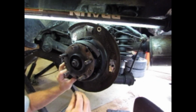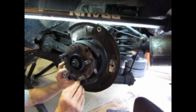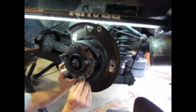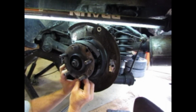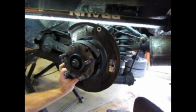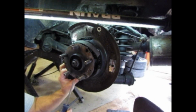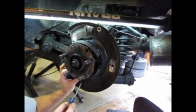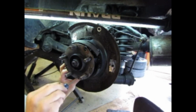Now, these actually were not new. I had them, they were in pretty good shape, and you're going to stick that through the slotted hole there in the bottom shoe and through the hole in the backing plate. I'm going to take a regular screwdriver and put that in there. You can actually do it through the adjusting hole on the axle. It works pretty good.